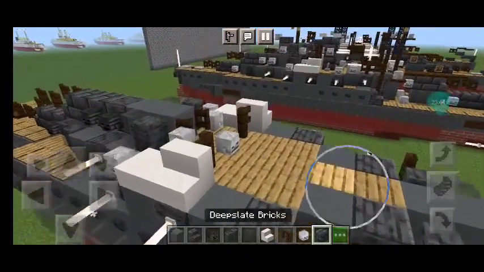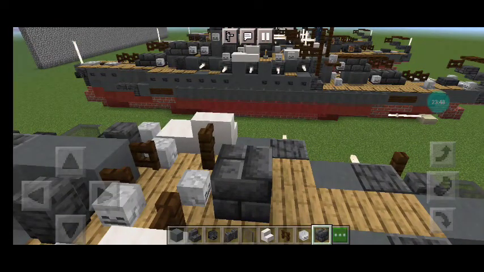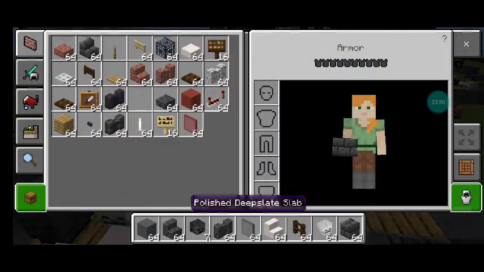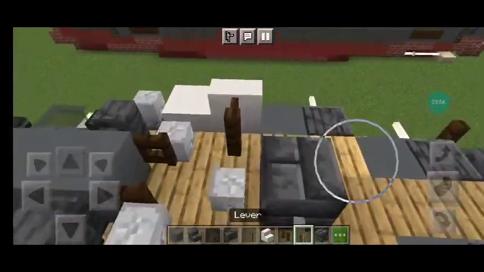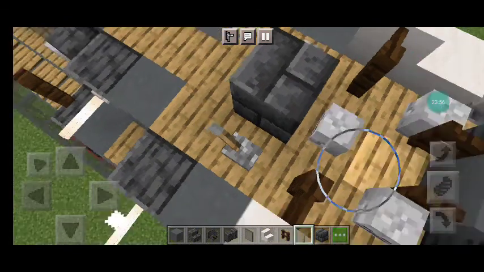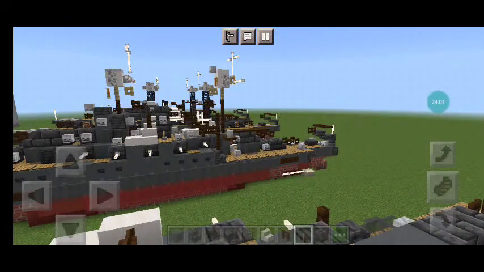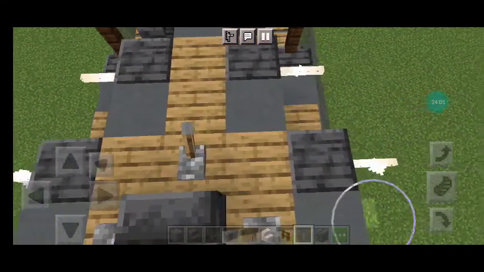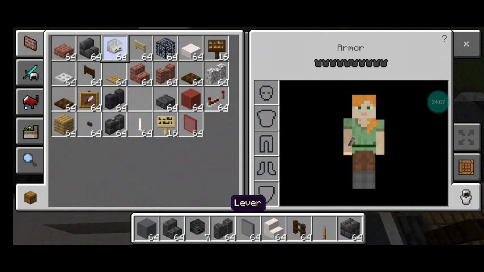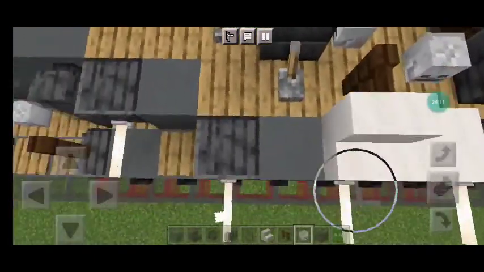In the center, you want a deep slate brick block, and then levers on either side opened towards it. Behind it, you want a lever facing back, and then skeleton skulls on the other side facing out.